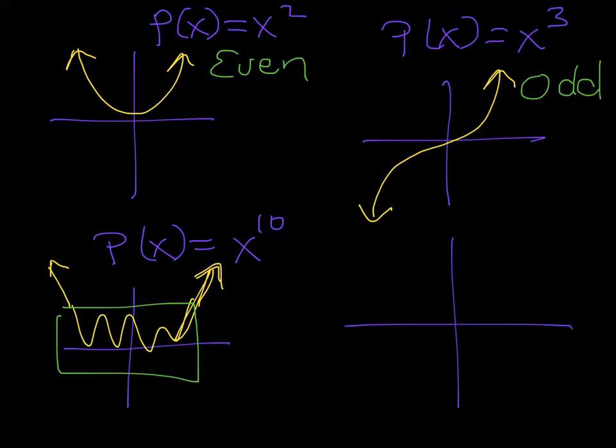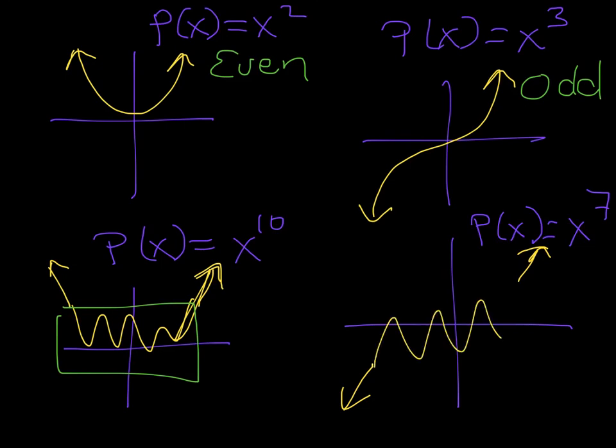If I have an odd-powered function, the nice thing is that all odd-power functions also behave very similarly. So if I have p of x equals x to the 7th power, I am going to be going down this way and up this way. So when I draw my graphs, I usually draw those first. I kind of draw them out on my graph. And then later, we will spend a lot of time figuring out what bumps are going on in between and how they connect. Okay? But right now, I'm not so concerned about what's going on in the green box. I only want you to understand what's going on with this end behavior.